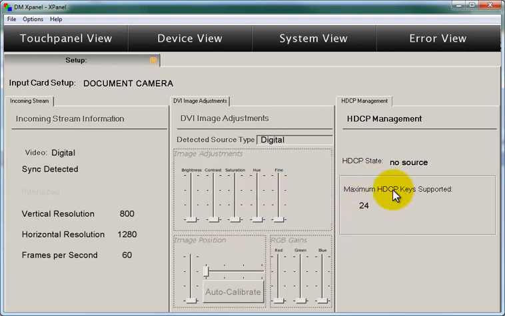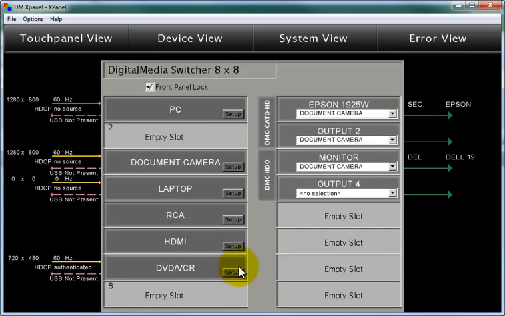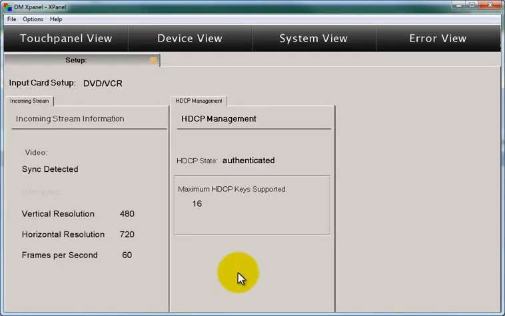We pull up the keys if it's transmitting that information. Similarly, from the DVD VHS, here you can see that we're pulling in authentication and key information. So again, this is really trying to provide our technicians with the max amount of data we can provide them.